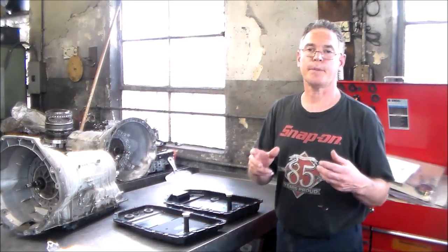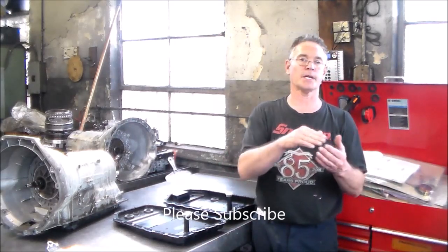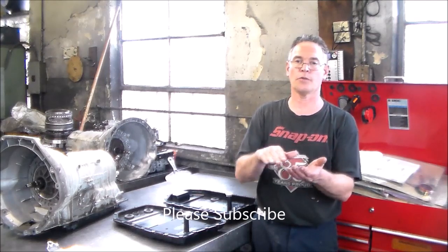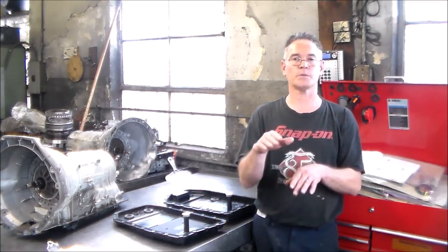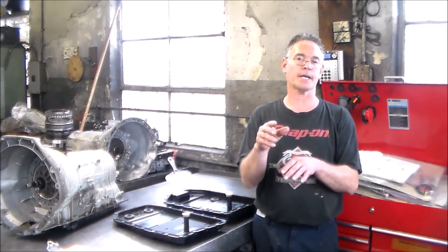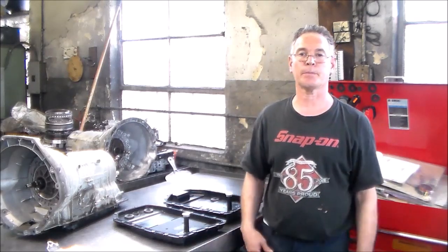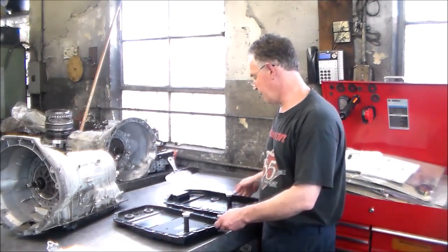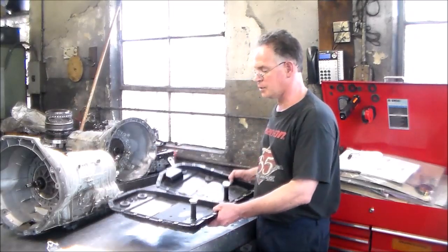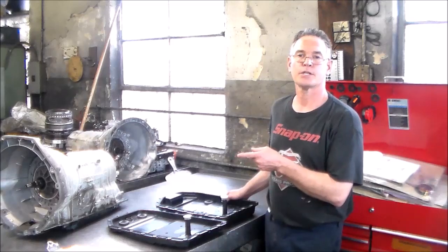Sometimes, depending on engine size, like with Chevys, it may come up with a 4L60E or 4L80E, and if it comes up with both, also with Ford, sometimes it may come up with a 4L100, 4L70W, and the trick to that is to count the pan bolts. All right, so let me just get a little closer. I just want to go over these real quick, and then tomorrow morning, we're going to tear down this transmission.